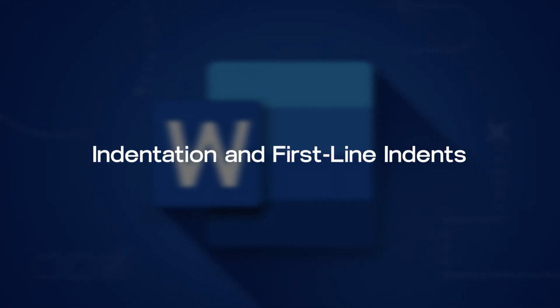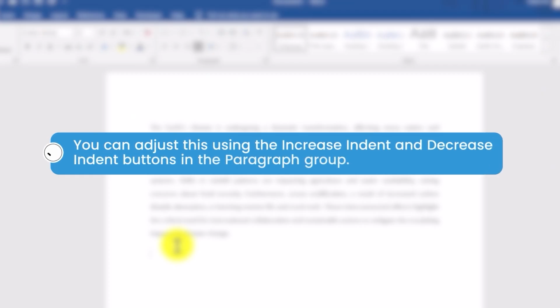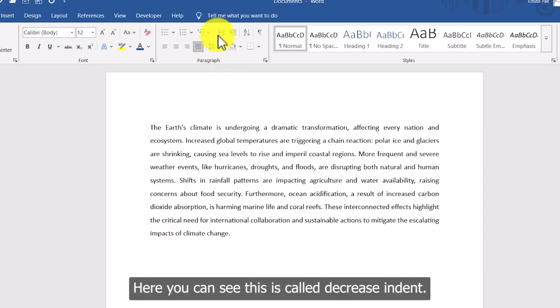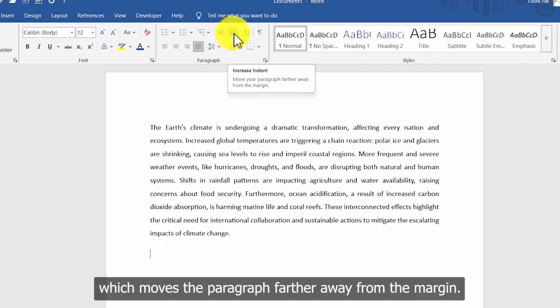Indentation and first line indents. Indentation helps organize paragraphs by controlling how far text is moved from the margin. You can adjust this using the increase indent and decrease indent buttons in the paragraph group. Alright, here you can see this is called decrease indent, and to increase indent, which moves the paragraph further away from the margin.